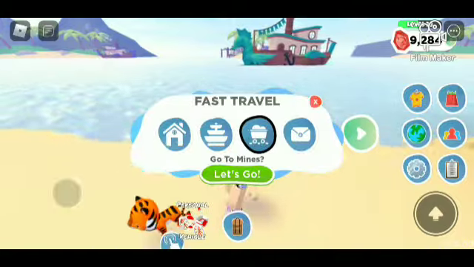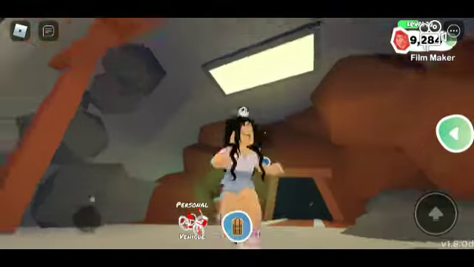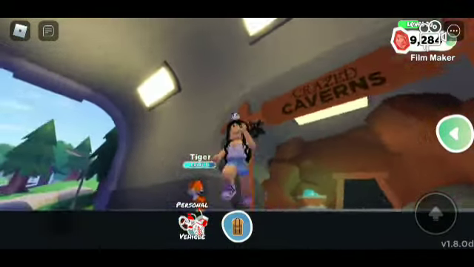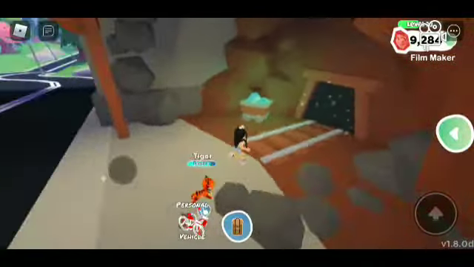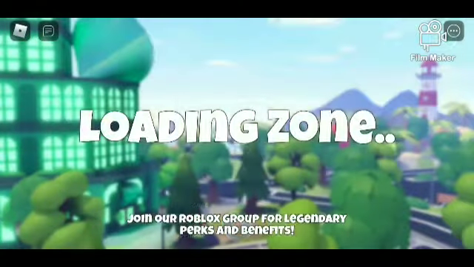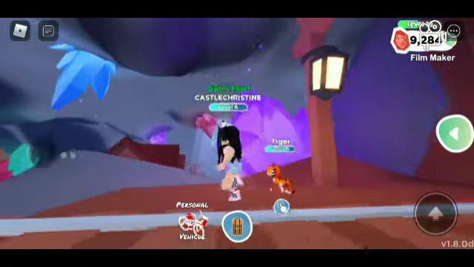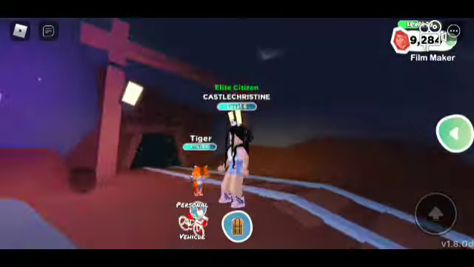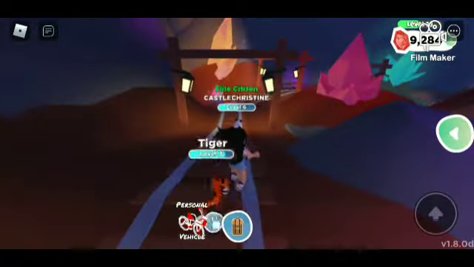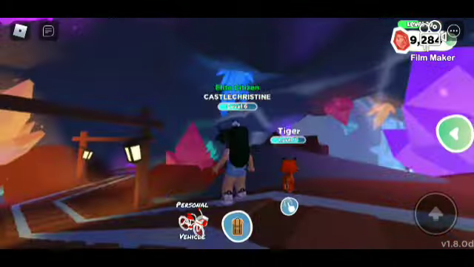And you can teleport to mine, so you just go, let's go. As you can see, you will land over here near Craze Cavern. But you're just gonna go in there, the black part. And then as you can see, lots of gems around the place, lots of crystals. It looks like a cave. That's where you wanna go. You don't wanna be floating in thin air and land somewhere else, just this.